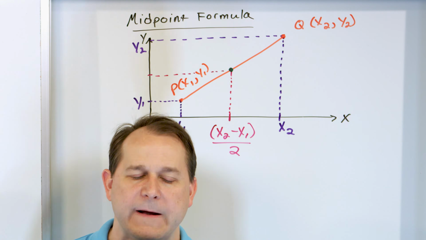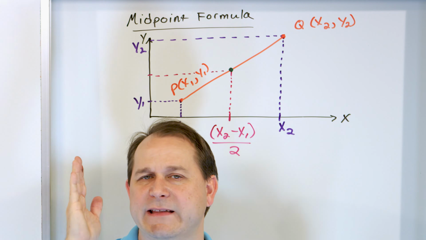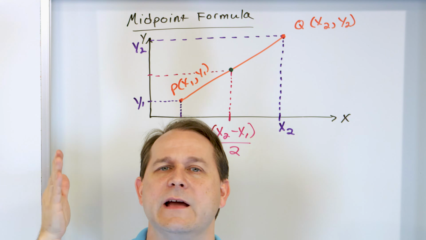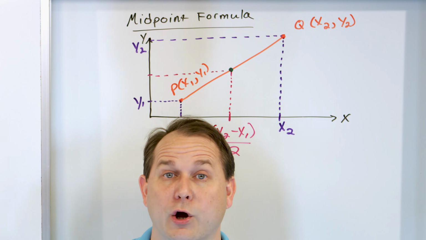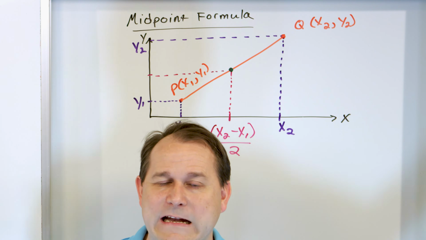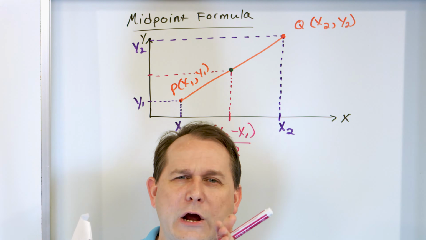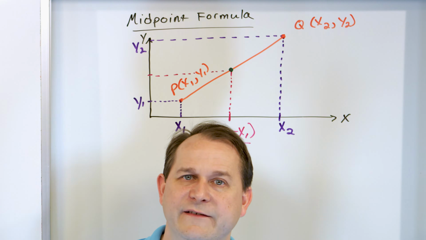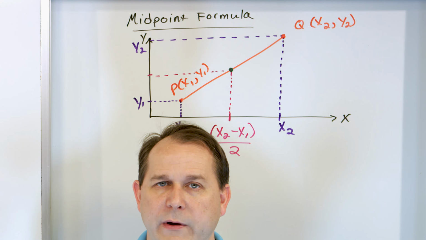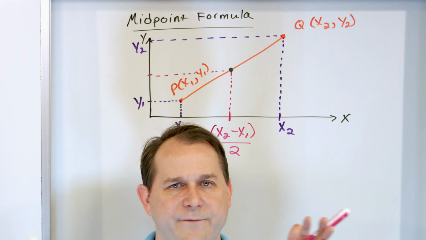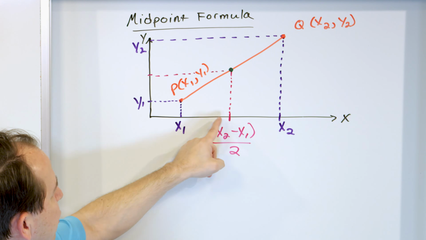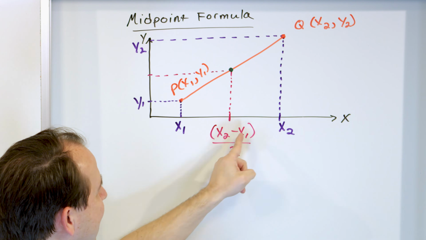If you think about it, if the x-coordinate of the endpoint is at 2, or let's make it easy, if the endpoint is at 0 and the other endpoint is at 10, I'm talking along the x-axis, then we know halfway has got to be at 5. So 10 plus 0 divided by 2 is 5. You're just averaging the 2 points. If you pick any 2 points you want, to find the middle of it, you take the average. That's what you do, right? So to find the middle in the x direction, you just average the x coordinates.